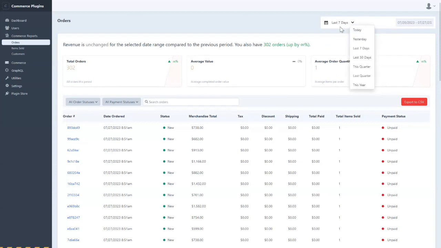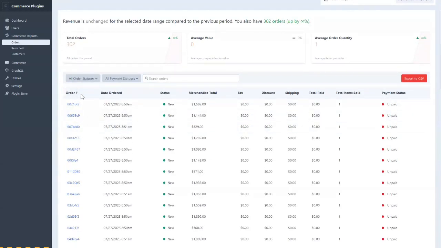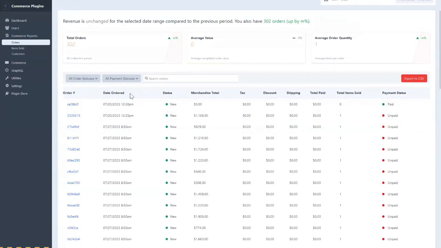As Stephen mentioned, because this is all kind of mock data, it all has the date of today, so it won't really make a difference. You can do it by order statuses. You can do it by payment status. And then you can filter by different things like order numbers or the date ordered.